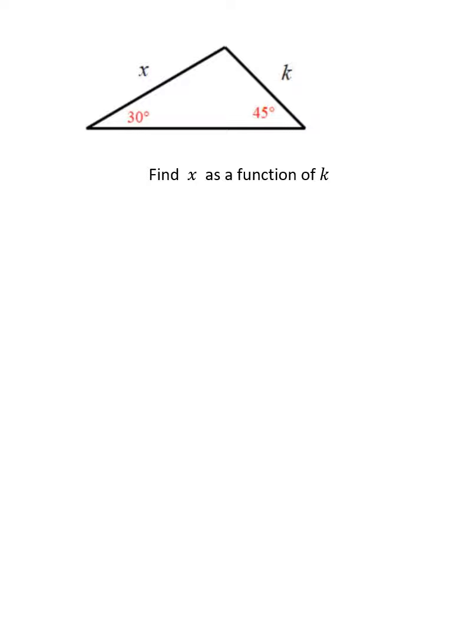That being stated, when we're told to find x as a function of k, we're asked specifically to find a formula, x equals something in terms of k. To do this, I've decided to use the law of sines. I can't, by the way, use SOHCAHTOA or the Pythagorean theorem here, can I? Because I don't have a right triangle. I don't believe that third unstated angle would be 90.